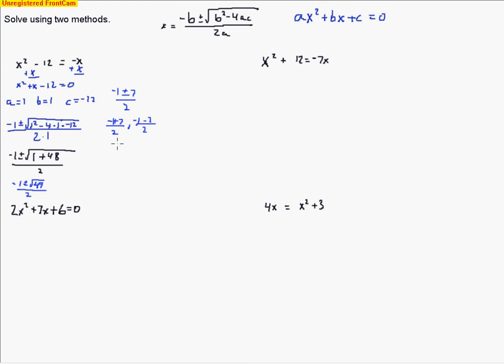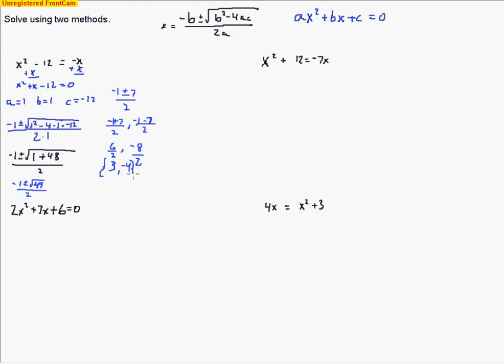So when we do the work up on top, we've got a 6 over 2, which makes 3 when we reduce that fraction. And then over here we have a negative 8. Negative 8 over 2. Again, this was a 7 here. Negative 1 minus 7 makes negative 8 over 2, and that leaves us with negative 4. So those are our two x-intercepts, two solutions. And so again, we can get the same answer using other methods. Completing the square, factoring, they all give us the same exact answers.